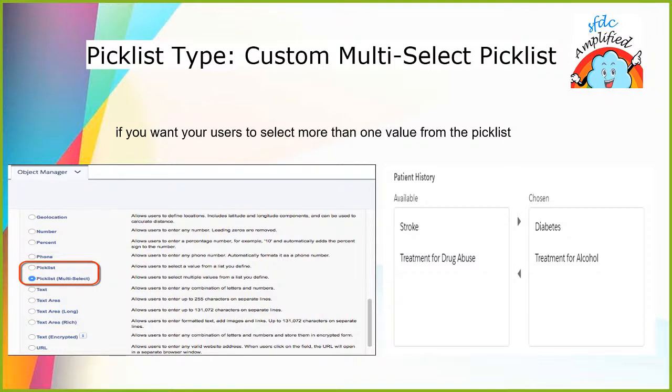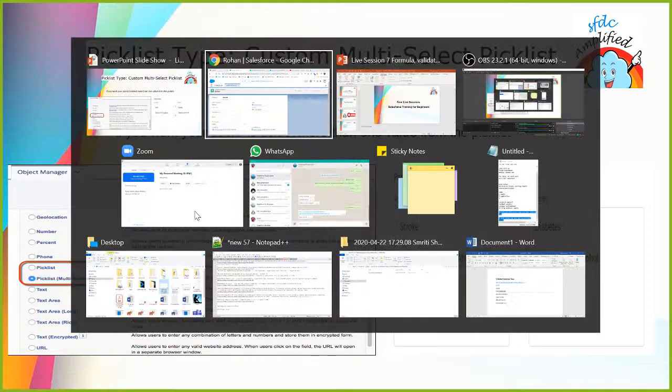Now it is time to choose the multi-select pick list. So what is that? What happens if you want to choose more values? Right now, okay, you wanted active or recovered, but what if you have like patient history as an option? So okay, the patient history can be multiple. Maybe they have diabetes and also they have gone through the treatment of alcohol, like you are seeing in this image. So for that option you choose pick list multi-select, and that's what you go for. So let's go here.